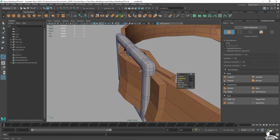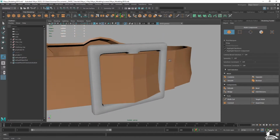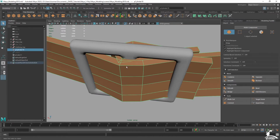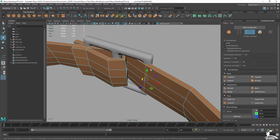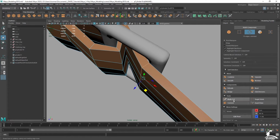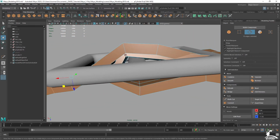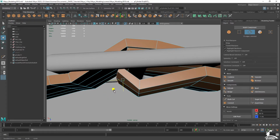So we have a much more natural looking shape, though it's the same shape overall, but I wanted to make it look a little bit smoother. So take a look, I can select it now, and I'm going to soften edge and just set this to soften edge. Look at that. So that's looking good. Then you can do a final tweak here on your loop. So I'm going to bring this in here, and I will probably use multi-cut to cut some more edges in to really conform to this loop. Something like this. And we can just continue to make sure this is tight all around and looks very natural.